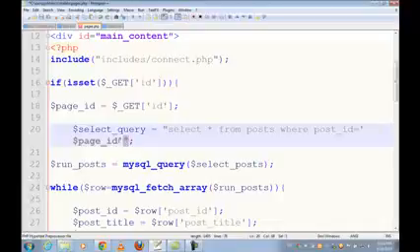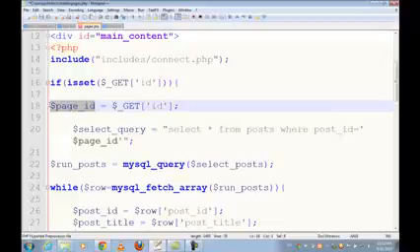So inside double quotes you must always use single quotes. Okay, so what we did was save a MySQL query inside this local variable, select query. We said select all from post where post ID inside the table is equal to this ID, the specific ID which is coming into this get method.